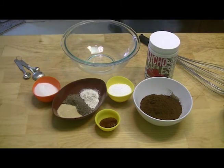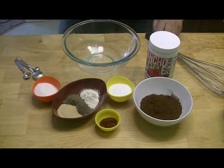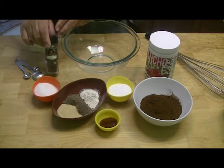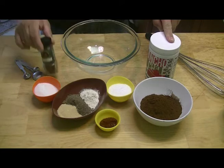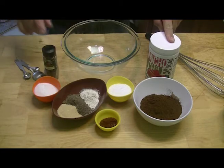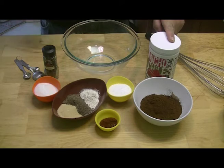Now, while I wander out of the frame for some reason, let me explain that this is a low sodium mix. Most spice mixes you buy in the store are a lot of salt base. That's because salt is cheap and salt provides flavor. I've cut mine way down. You could easily double the amount of salt in this recipe.